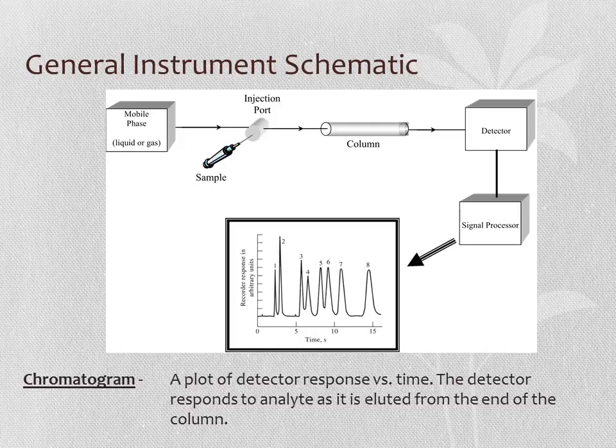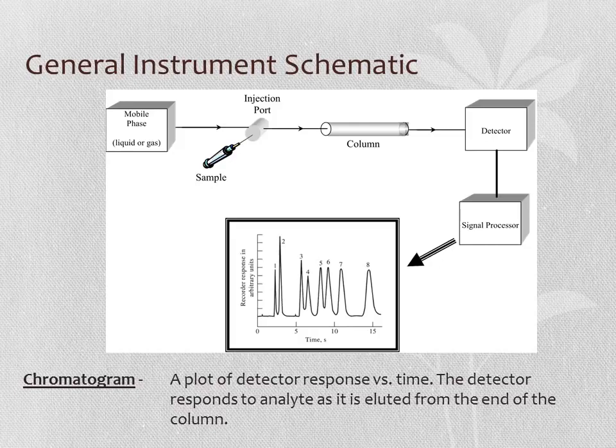Your volumes are usually very small, somewhere between 1 and maybe 20 microliters are injected, and then it passes through your column where your stationary phase is held while it's being carried through with either your liquid or gas mobile phase. Then you have a detector, and there's a variety of those that are possible, and some sort of processor, computer, and out comes then your chromatogram.